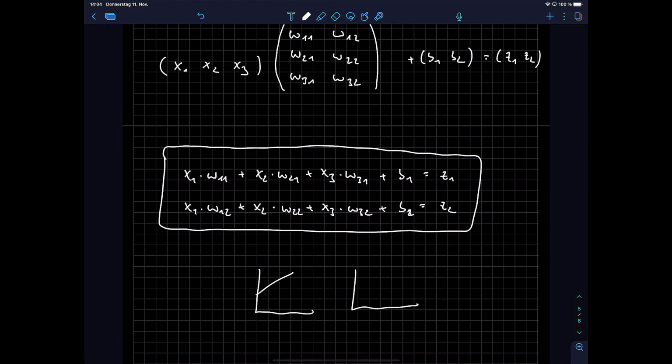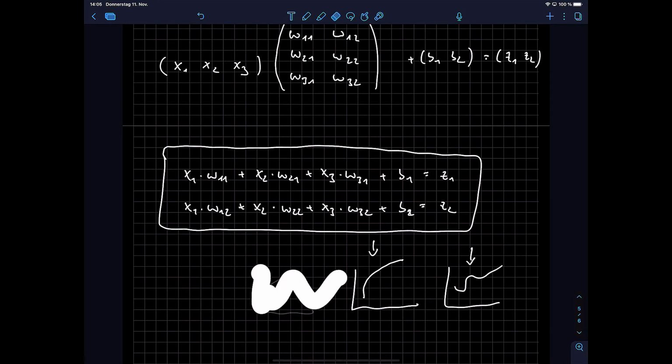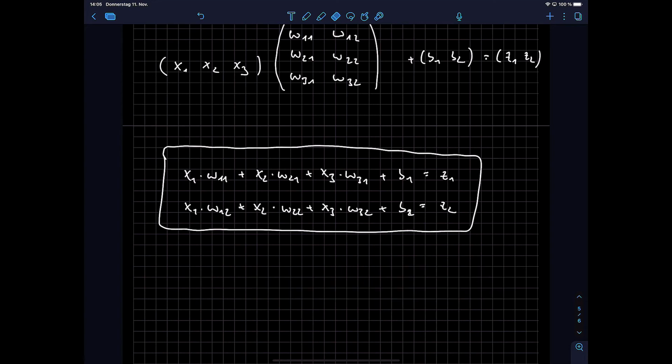In reality, we may have, for instance, relationships that look like this, or even more extreme ones that look like this or something, okay? And this is where it really starts to get very interesting when we're using neural networks, because neural networks, as I said in the beginning, are capable of capturing almost any functional relationship. So even the rather complex ones that I drew here, or at least the nonlinear ones. And they are able to do so because we do not usually stop with those Z values. We do one more thing, and that is we use a nonlinear transformation of those Z values.